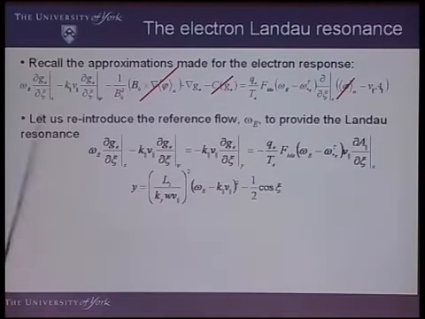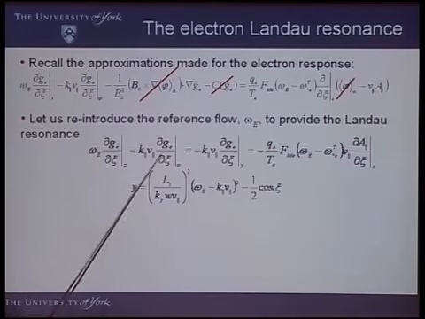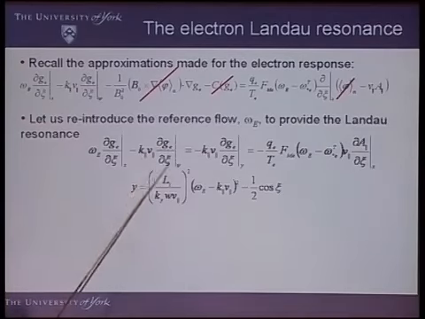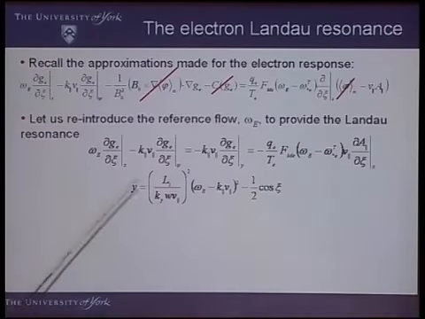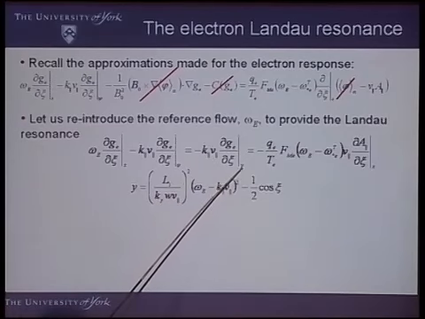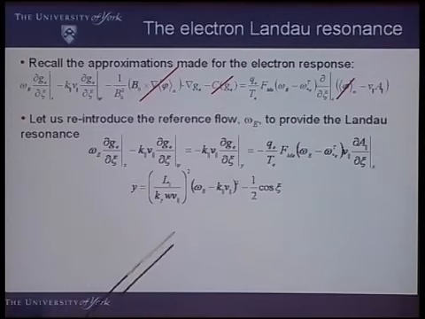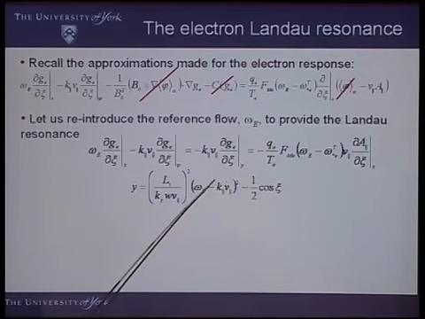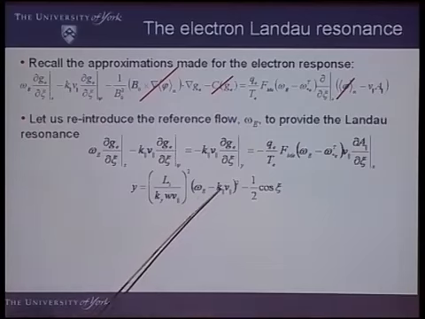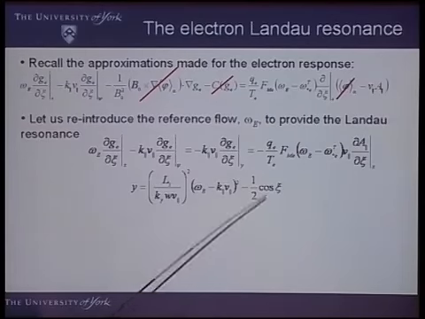Then what you get is this Landau resonance type term here. But I can group these together, and whereas before I had a d by d psi at constant psi, which is a derivative along the perturbed flux surfaces of the island, I now get a d by d psi at constant y, where y is this thing. So those two can be combined into a single derivative like that. It's got omega minus k parallel v parallel, and it's got the cos psi. And if omega E equals 0, k parallel, remember, has got an x in it, so this just looks like x squared and cos psi, which is exactly what psi was.